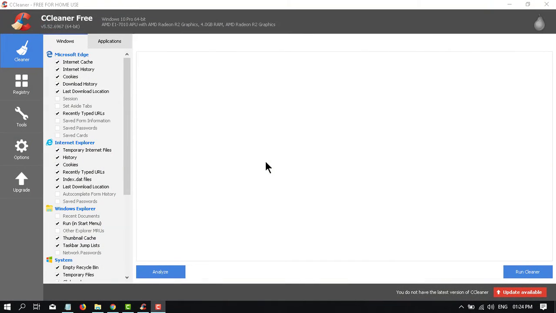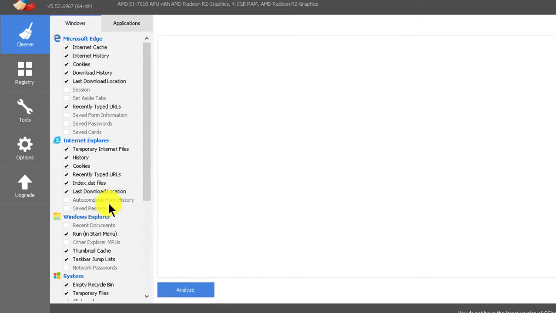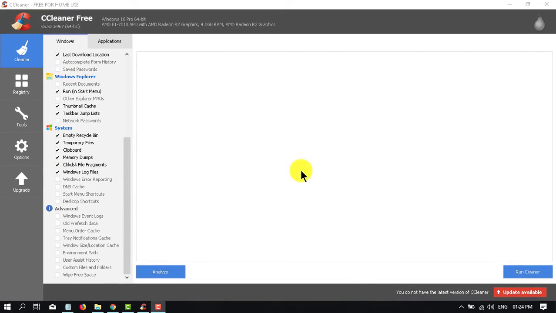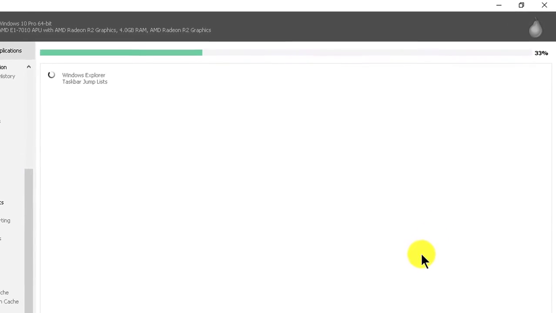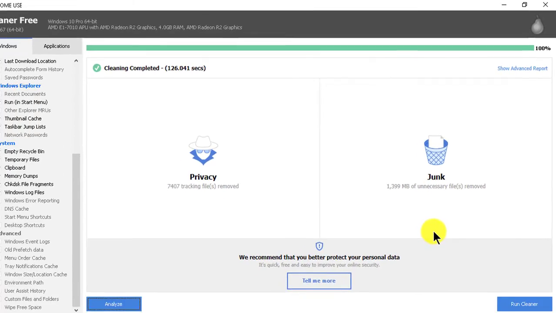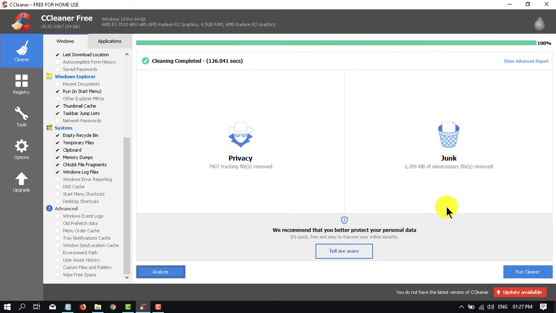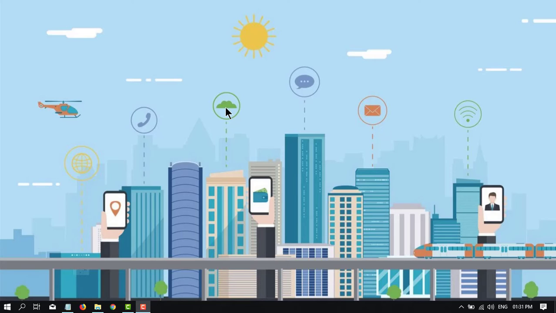Download and install CCleaner on your PC. Launch the app and you will see the following screen on your PC. Now, select all the options that they offer as free. Then click on the Run Cleaner button to continue. You can see the progress of the tasks running on your machine. When the app has cleaned up your machine, you will see the following screen. That's all. Your Windows 10 computer should now be free of any junk files.